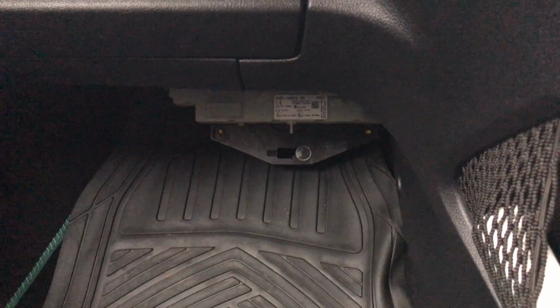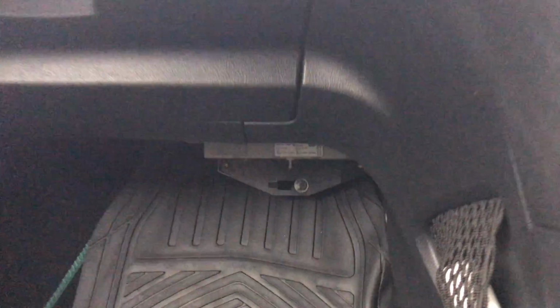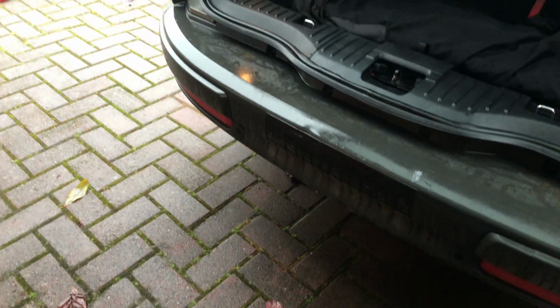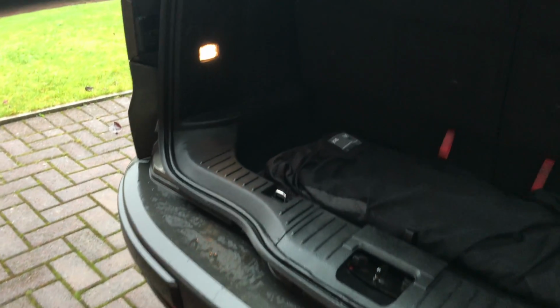So I'm going to assume the wires are fine, and I'm going to see if it's a connector in the back. I'll show you roughly where it's located. The weather's a bit miserable here today, but this is actually a good vehicle for working on, having a big trunk. So I believe there's a connector in here. We're going to strip this out and have a look. It feeds there, then it'll feed into this side as well. So we'll go and have a look and let you see that.